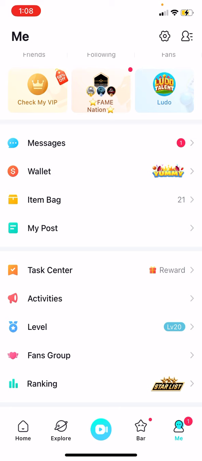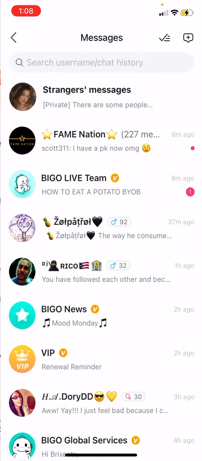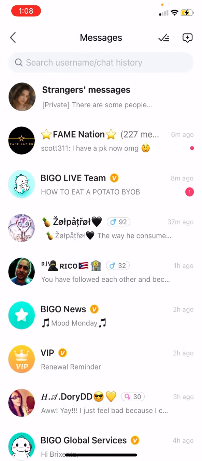Underneath that, you see messages. That is how you find all your messages, obviously. You click on that, and it will take you to your messages, and you will have some important messages from Bigo. Some will be repeats, and you're probably going to ignore a lot, but some will be important. If you notice at the very top, it says stranger messages.